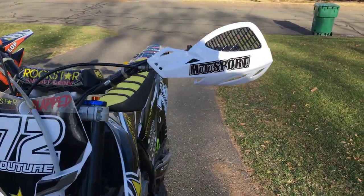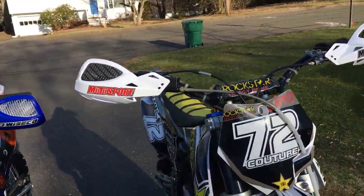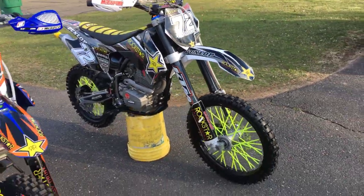I did Motorsport on this one. I think it looks good with the black and white for mine. I have this one on there just to see what it would look like. I just did a couple different things, but hope you guys enjoy.